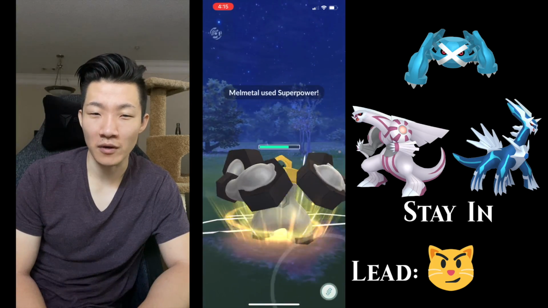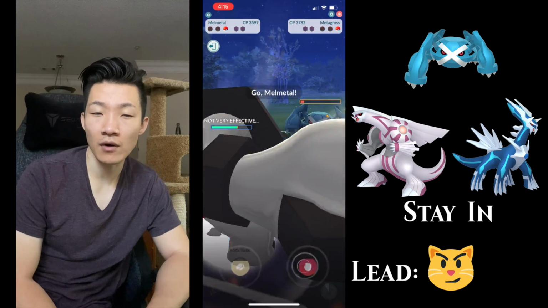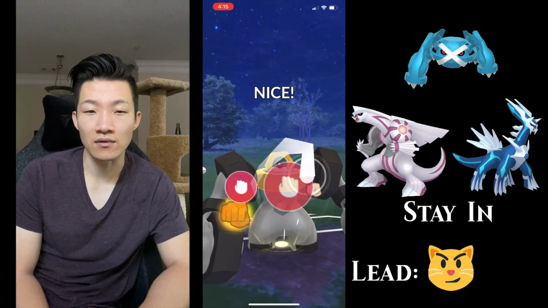Luckily I was able to get to both Superpowers before they get to a move. And then I'm going to swap to my Lugia right here, clear the debuffs, and then go straight for the Superpower. This is a little bit scary, but I kind of figured they can't have enough energy for Earthquake, and then I'm going to throw the Superpower.